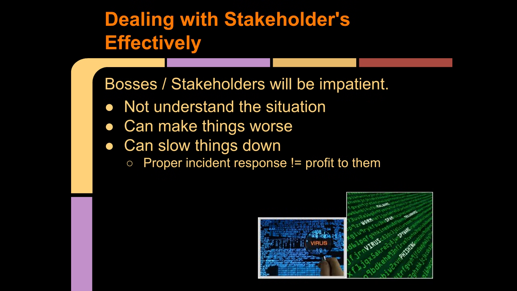Some tips for dealing with stakeholders effectively: they're going to be impatient. No one likes hearing bad news and they want it resolved quickly. They're not going to understand the situation and technical challenges your incident response team may face, and they may not understand the technical details of the attack and the impact. They may not even understand the policy and business impacts, or the impacts with regard to state and federal laws and regulations. If you are protecting certain types of information, such as medical information, that may have to be explained to some stakeholders.